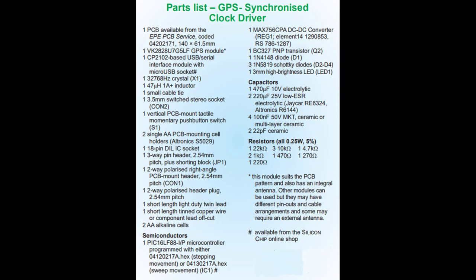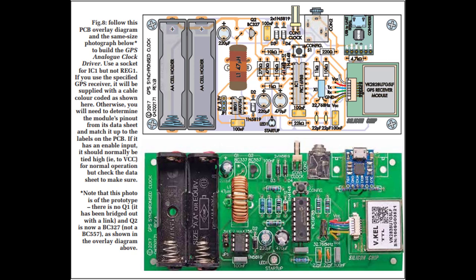How it works: a standard battery-operated wall clock uses a crystal oscillator and binary divider to generate a pulse once per second which drives a simple stepper motor and, via gears, the hands of the clock. The motor consists of a coil with a soft iron core and a small bar magnet, the rotor, positioned in the magnetic field. When an alternating current flows through the coil, this causes an alternating magnetic field and the rotor rotates to follow this field. It is this rotation that, via gears, drives the clock's hands. The crystal oscillator is normally quite accurate, especially when the clock is new, but it's affected by age, temperature and battery voltage, all of which can add up to 14 seconds a week.